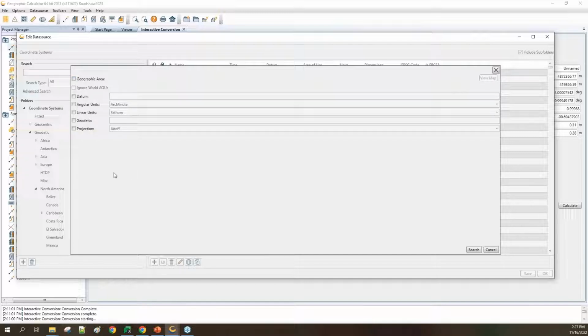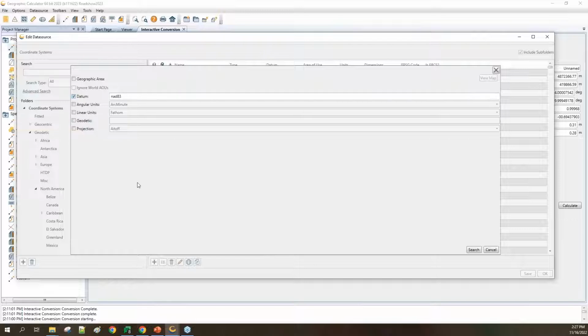One of the things I typically do a lot is I may know the datum that I'm looking for a coordinate system with, and I may know the projection and maybe some pieces of the projection if we're trying to research something that is older, maybe has only partial metadata available to it. So one of the things I might very commonly do is search for a coordinate system that has a WGS84 datum, or maybe it's a NAD83 datum. Coordinate system if I'm looking for something custom, and I could also search by the geodetic if I knew a specific geodetic for it.